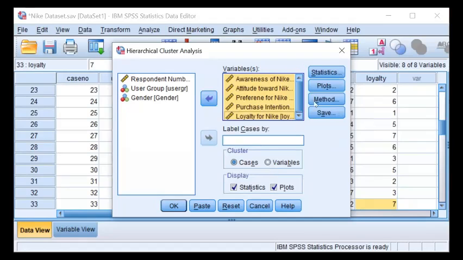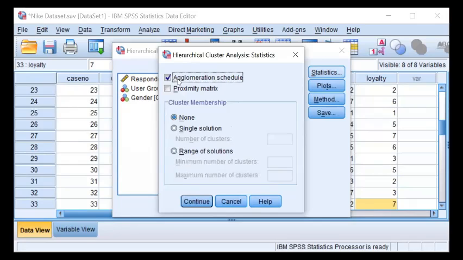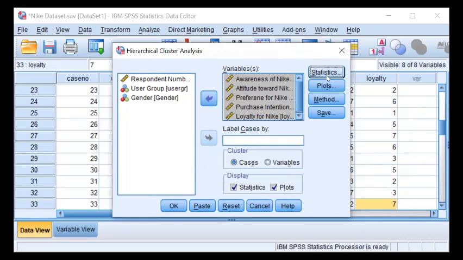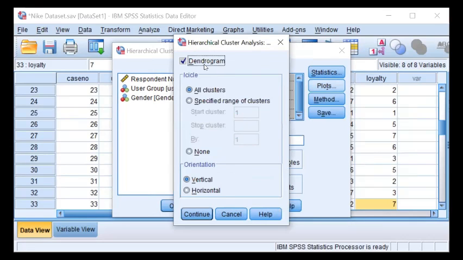I'll go to Statistics. In Statistics, the agglomeration schedule will be ticked, nothing else. None will be here. Continue. In Plots, the dendrogram should be ticked, nothing else.